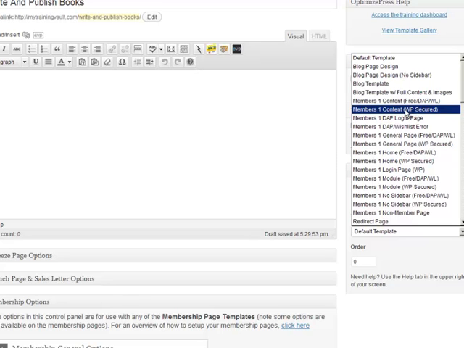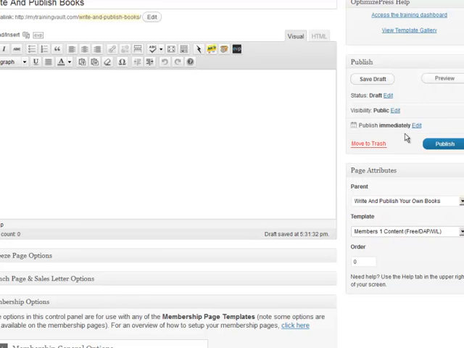If you want to do that, you use this template. If you want to keep this membership page unsecured or free, or if you want to secure it with Digital Access Pass or with Wishlist Member, then you choose this one. In this case, we're just going to go with this one. But again, the main point is this is a members content page and not a members module page.